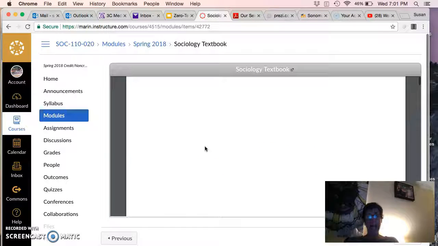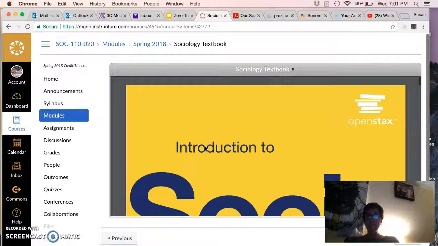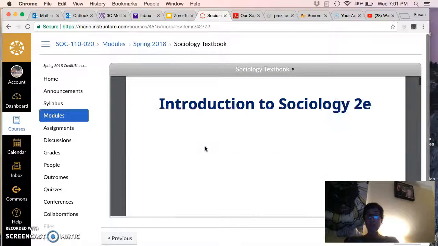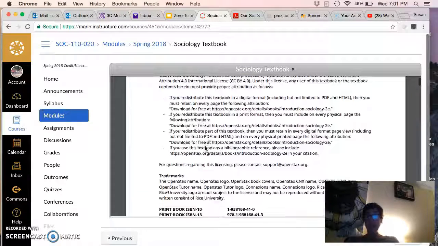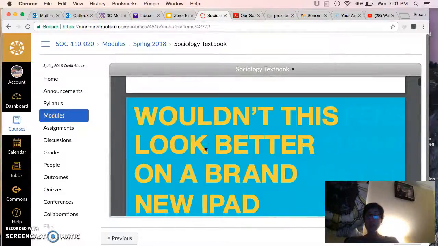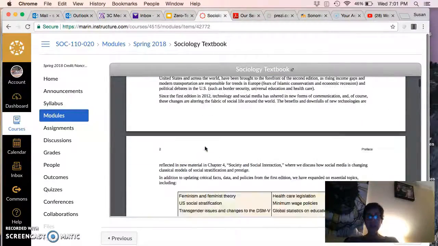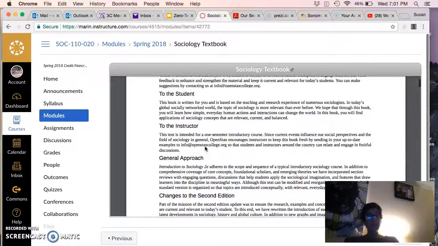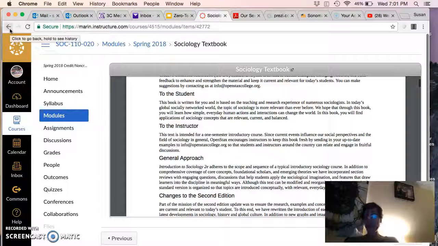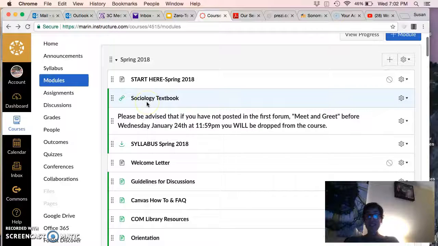This is an OpenStax, which is an open educational resource publisher that does free textbooks. And this is Intro to Sociology. It's basically like most of the other Intro to Sociology textbooks out there, only that you don't pay for it. The whole book is here for you. You can download it. If you want to print it, you can print it. If you want to buy it, you can buy it at Amazon. It'll cost money, obviously, but it's free there, and it's all yours.